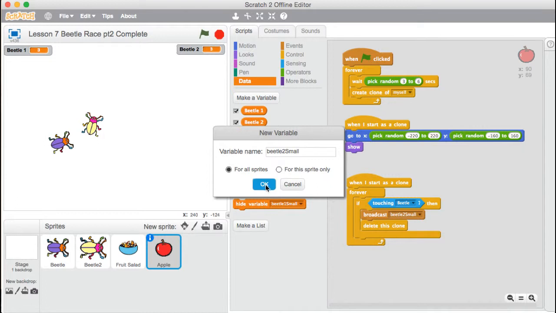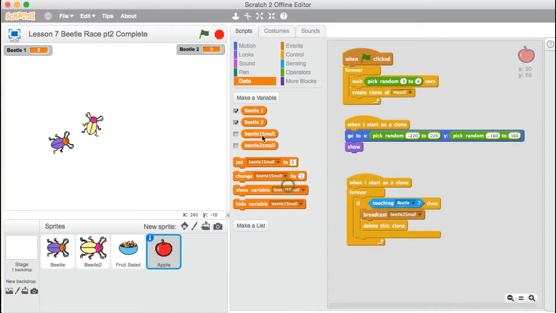Okay, and press OK. Now I press cancel because I've already made that before. So now you have this variable Beetle2 small. So when I've broadcast this message, I'm going to set Beetle2 small as 1. 1 meaning it's on, that it's happened.